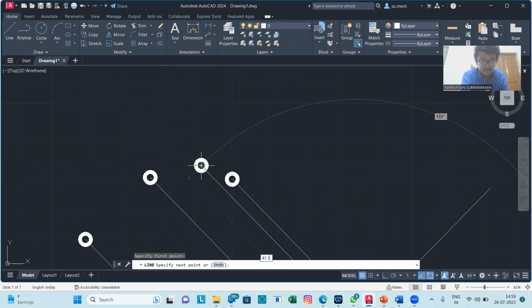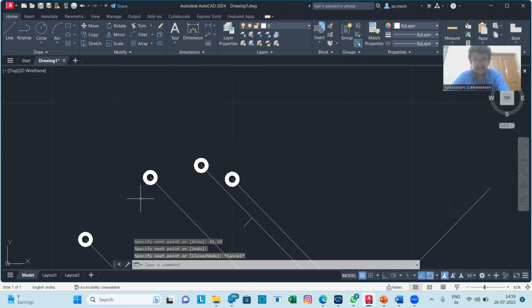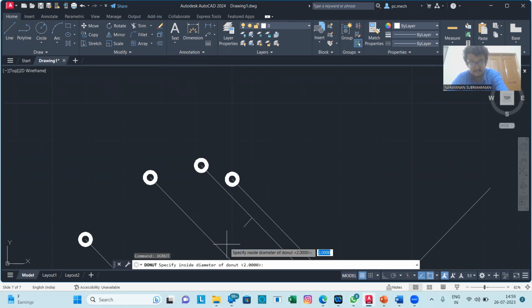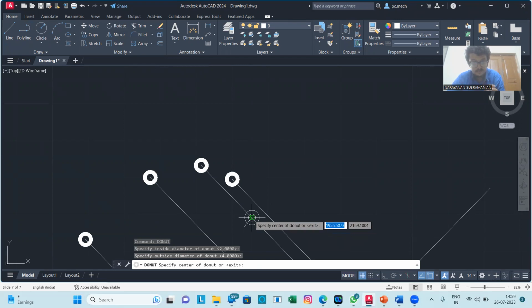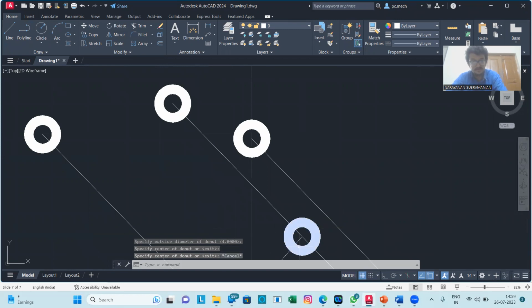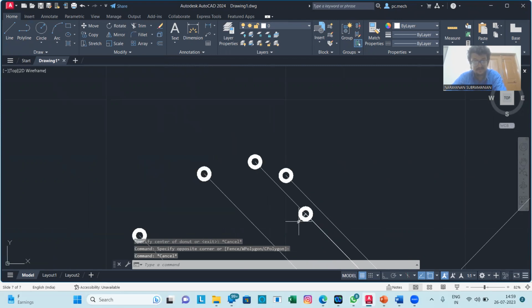(41.19). This is F. Here is F. Just draw a small line as an indication. Draw donut immediately, so that there will not be any confusion. So this is F, right? After drawing the donut, you just remove that line. I am drawing donut immediately to avoid any confusion, right?